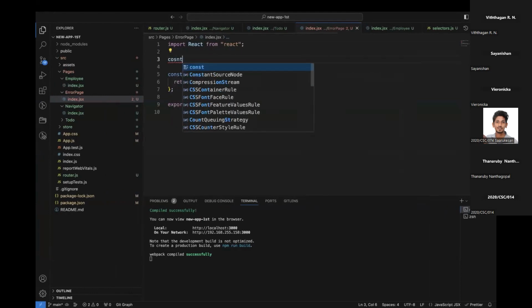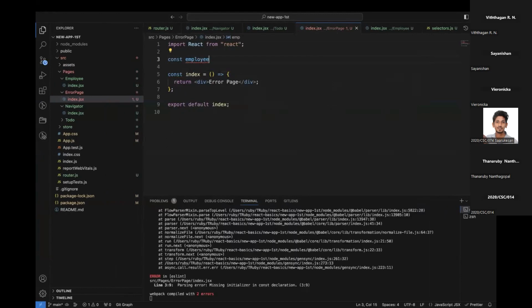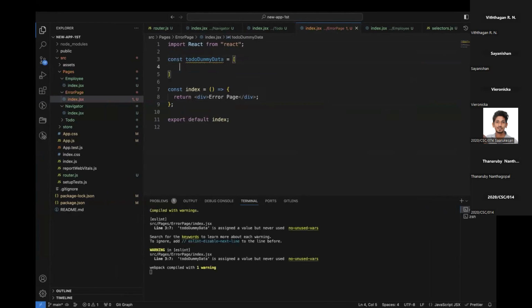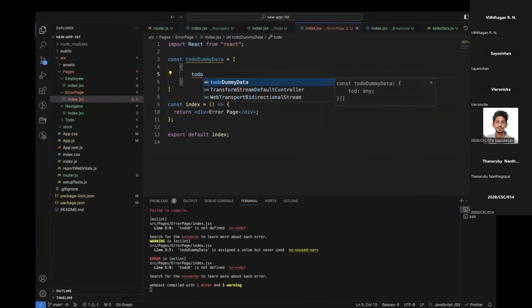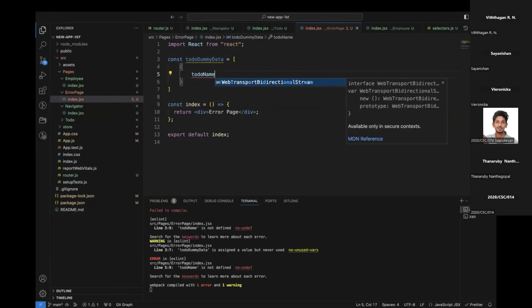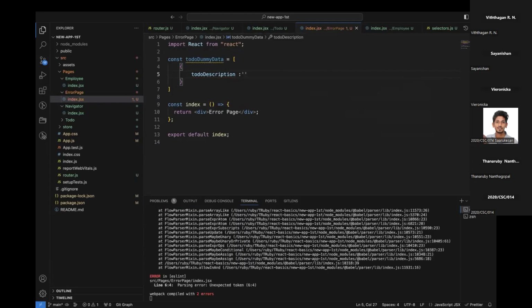So to do dummy data equals, this array is going to have objects. So to do name, or else say description. Description is going to be some string.